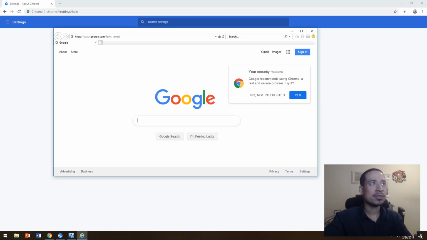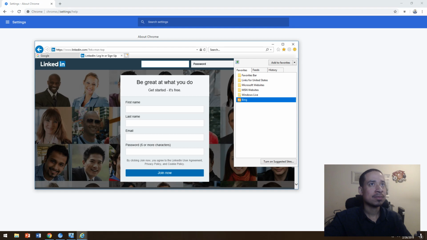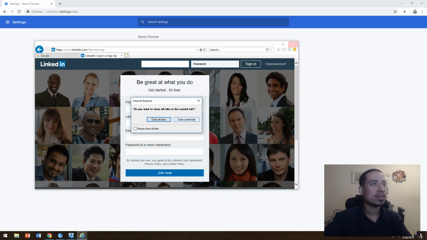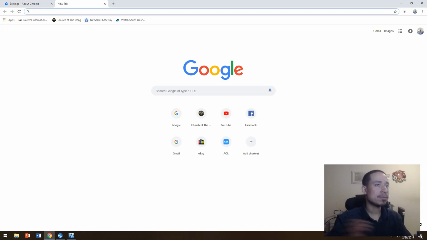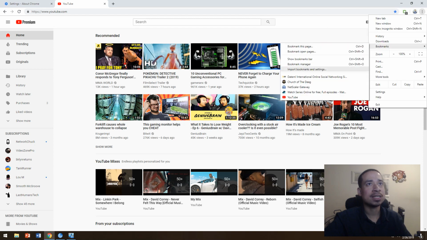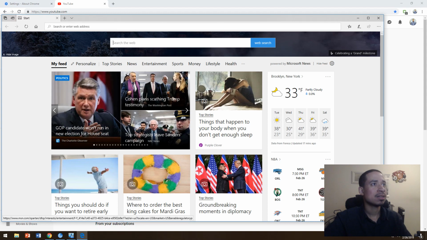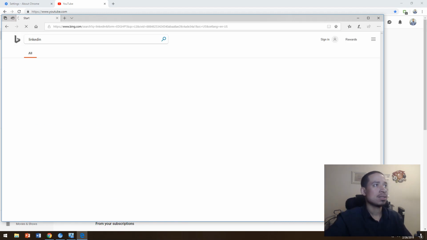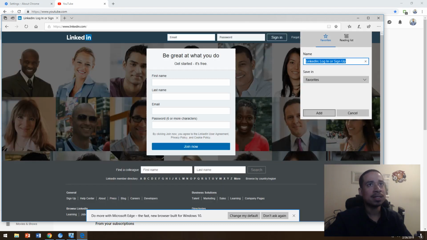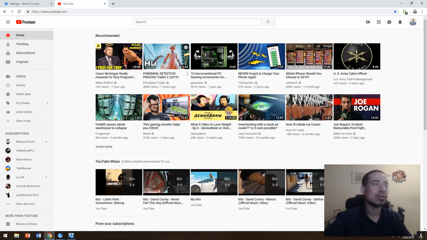And if you want to bookmark on any of these web browsers, you just hit the little bookmark there, add to favorites. Like if I want to add LinkedIn, the professional website, you just add to favorites, add. If I want to do the same thing for a specific website like YouTube.com, it would be a little star over here, and then you hit done. If you want to access your bookmarks, you hit the little bookmarks tab right here on the right-hand side, and you can access all your bookmarks. If you do it on Edge, it's the same thing. Let's just do LinkedIn. Go to LinkedIn, hit the little star again, hit add, and then here you can access all your favorites. You go to your favorites tab, hit it, and it'll go right away to that page.